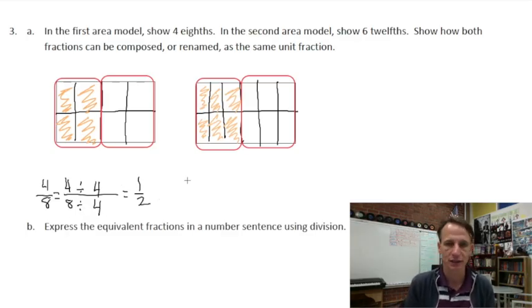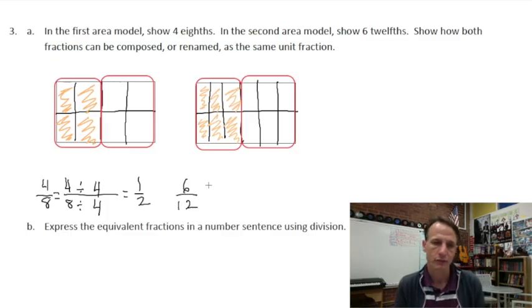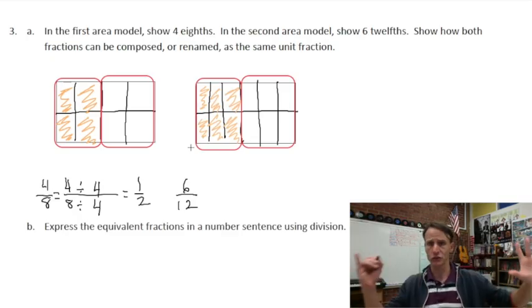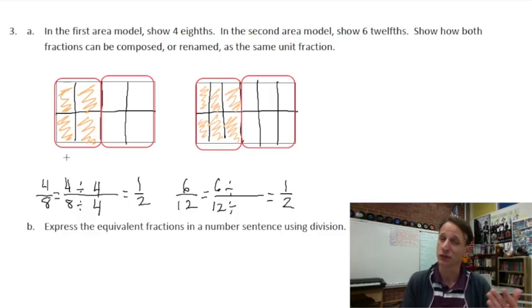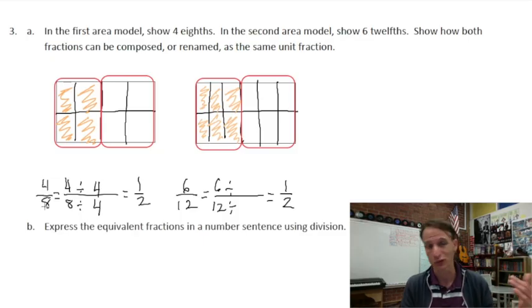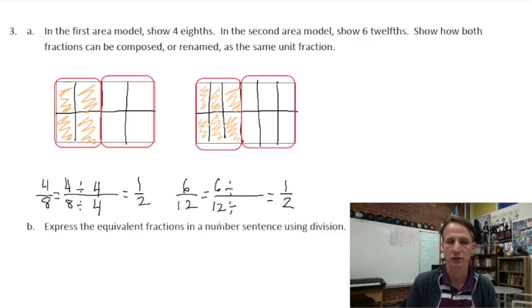And same thing here. What did we start with? Yes, 6/12 is what we drew. It's just easier to see the way I drew, I think, than if you made 11 lines and had 12 side by side, which would be all squinchy. All right, and we'll set up our division. And we know, look, we have 1 out of 2 equal groups shaded in now, so we know our equivalent fraction is 1/2. We've also kind of cued into the fact that when your numerator is half your denominator, 4 is half of 8, 6 is half of 12, we can see that relationship.